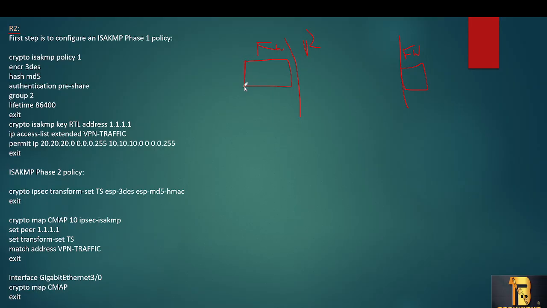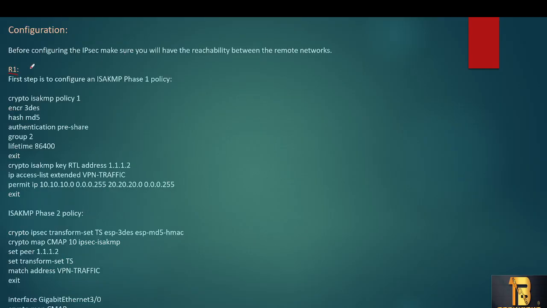So whoever is using Palo Alto, they are forming IPsec tunnels between their Palo Alto firewalls and exchanging information. But in the CCNA you are mostly focused on the routers, right? So that's why I've taken the routers here and configured them. And what are the configurations here? The first thing you are seeing is the policy one, right?